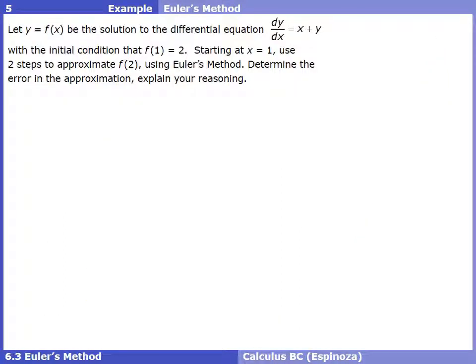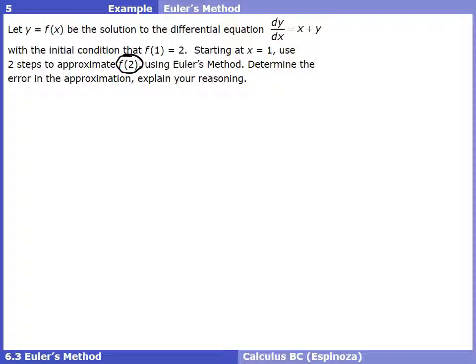Okay, in this last slide, let's do a problem where we have to use Euler's approximation. You'll notice our differential equation here is one we've talked about a little before, where we cannot separate this differential equation. So other than maybe taking a look at a slope field, there's really nothing we can do to analyze this differential equation until we know about Euler's formula or Euler's method, so we can approximate the original equation. And here we want to approximate the original function at 2.